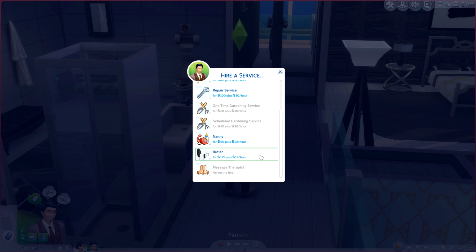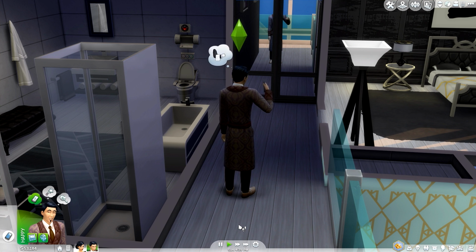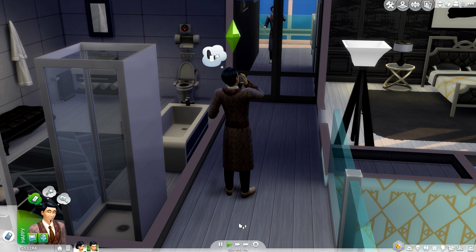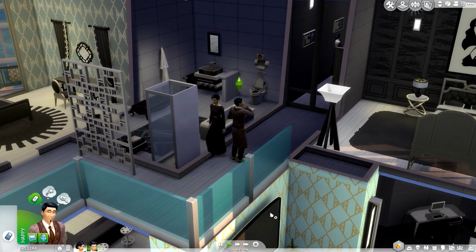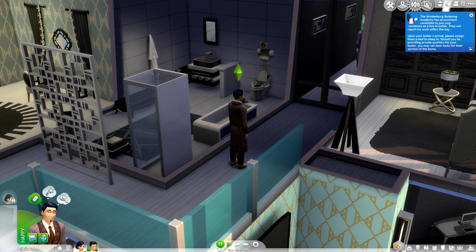So anyways, the butler is actually $175 upfront plus $12 an hour. It's pretty hefty. I'm gonna honestly be real with you. I saw in the stream, I think it was Simgugram. I feel like it was, or was it not? I know Amanda was in the background, and then there was another guy too. Anyway, after one day, $650 freaking dollars. Meanwhile, I was only charging Angelica for Winston like $2,000 a week. That is crazy to me. $650 a day. Damn, you have to be seriously loaded to be able to afford a butler.